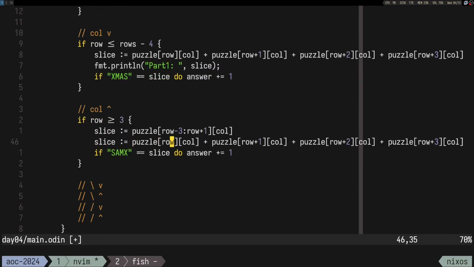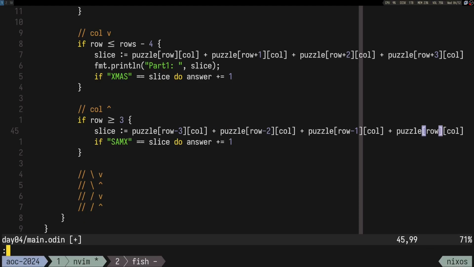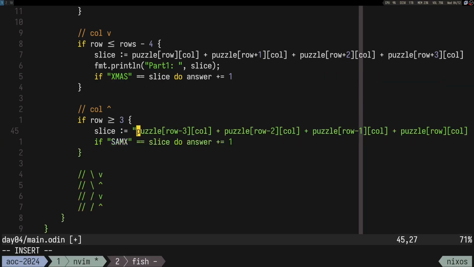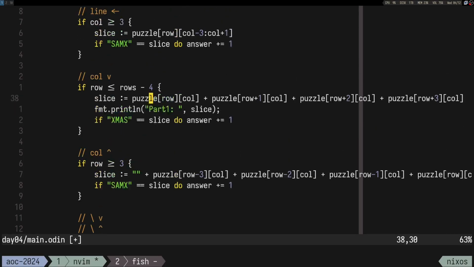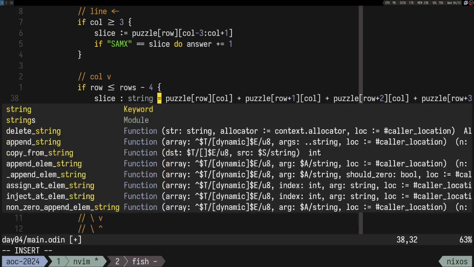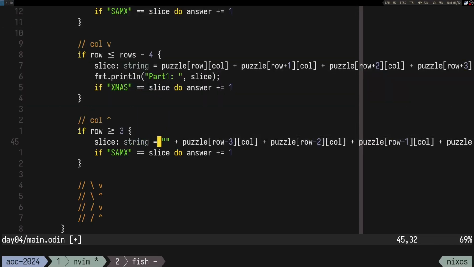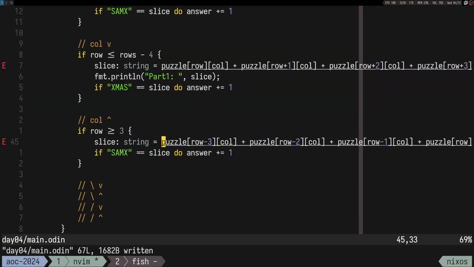And here, for instance, we have -3, -2, -1, and 0. Can I just say this is a string? Just to not have that weird error.